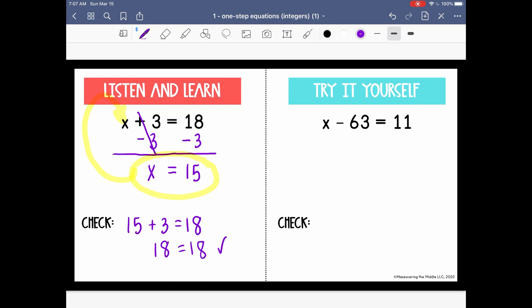So let's see how you did. We have x - 63 = 11. We have subtraction taking place in the equation, and we're going to do the inverse of that, which is to add 63 to both sides. This cancels so I can see that I have x left over and 74 on the right side of my equation. I'm going to check my work by plugging 74 back into my equation: 74 - 63 = 11. So when I do the math, 11 equals 11, and I know that I have a true statement.